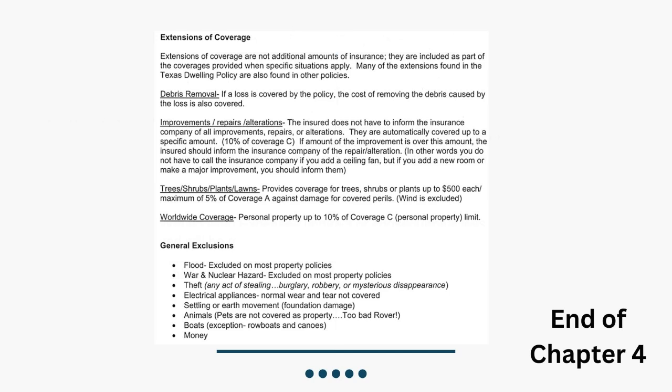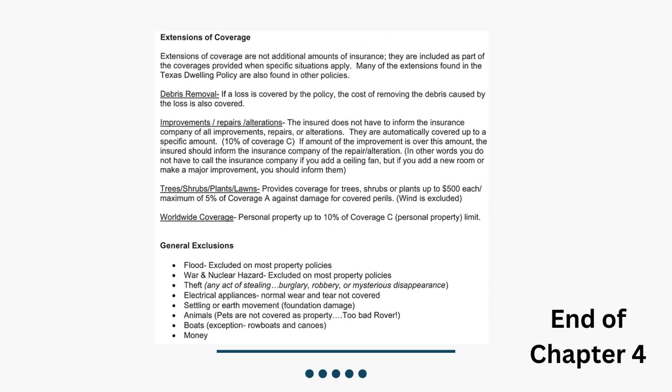Extensions of coverage. Extensions of coverage are not additional amounts of insurance. They are included as part of the coverages provided when specific situations apply. Many of the extensions found in the Texas Dwelling Policy are also found in other policies. Debris removal. If a loss is covered by the policy, the cost of removing the debris caused by the loss is also covered.